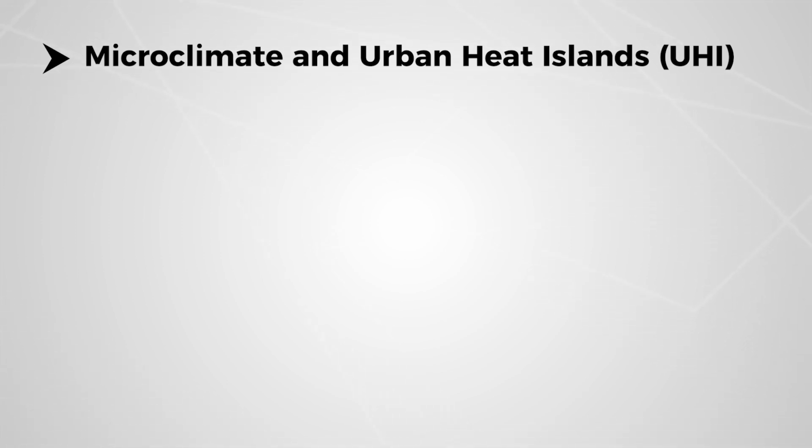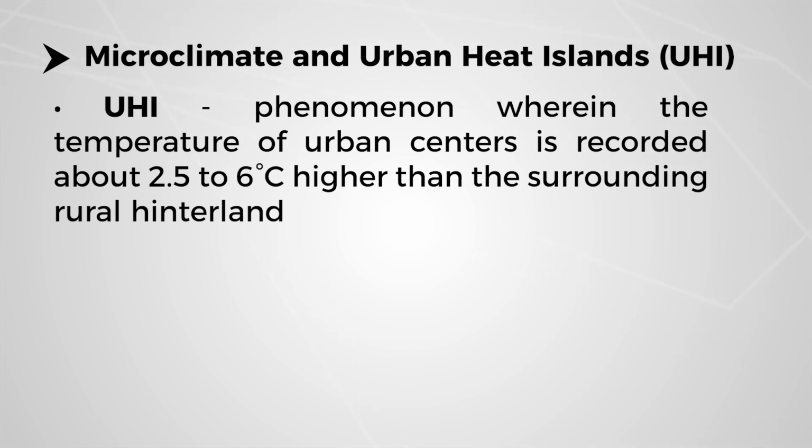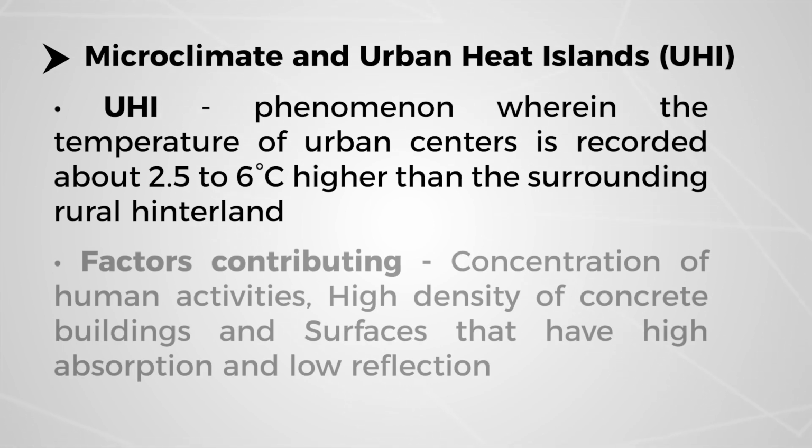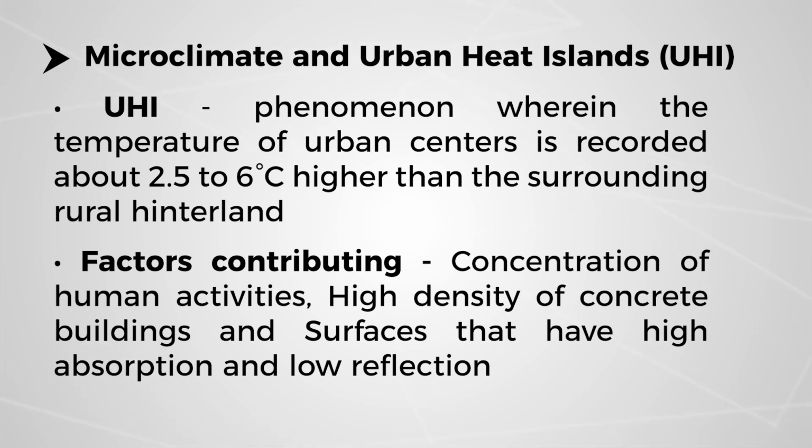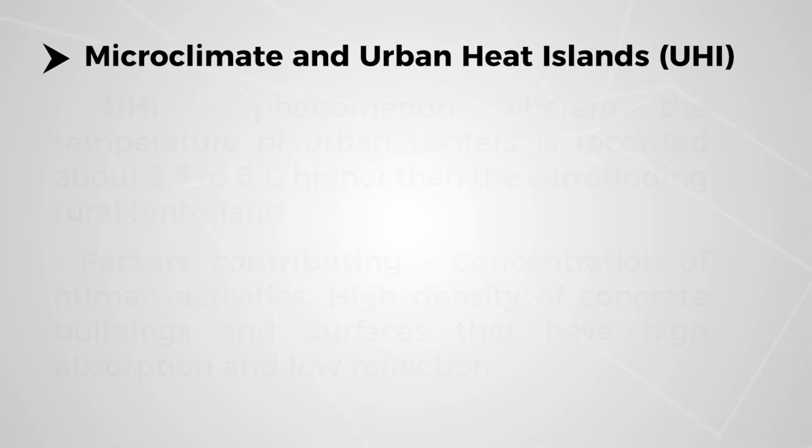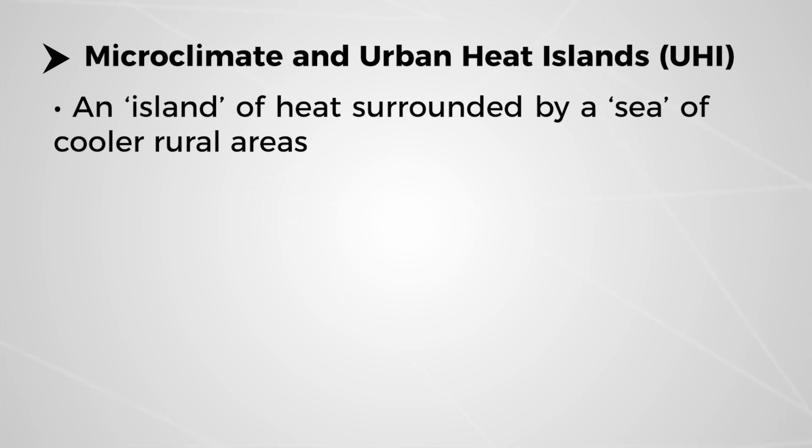From global climate, we now come to microclimatic changes, that is, the formation of urban heat islands. This is a phenomenon where the temperature of an urban center is recorded about 2.5 to 6 degrees Celsius higher than the surrounding rural hinterland. The factors contributing to urban heat islands are concentration of human activities, and a high density of concrete buildings and surfaces that have high absorption and low reflection, that lead to the creation of an island of heat surrounded by a sea of cooler rural areas.